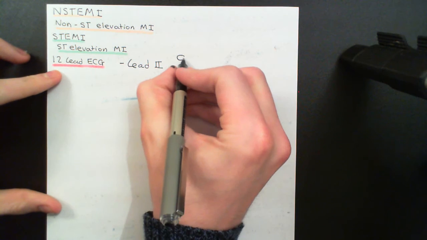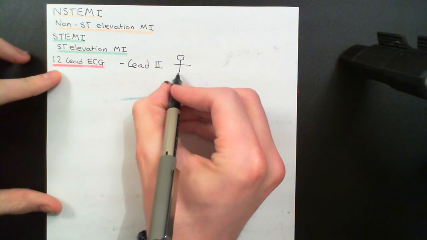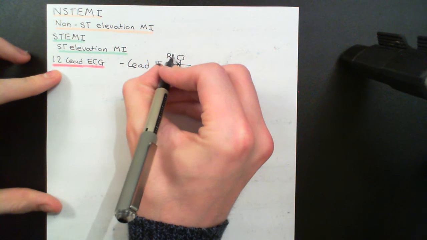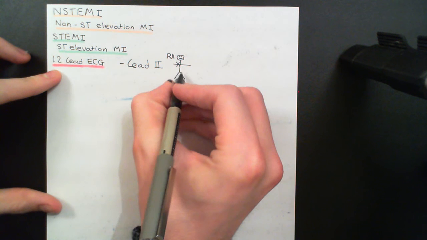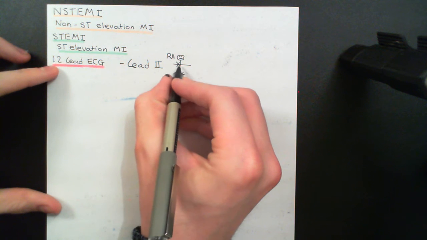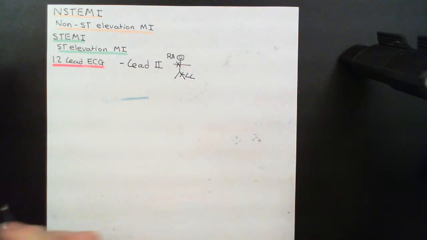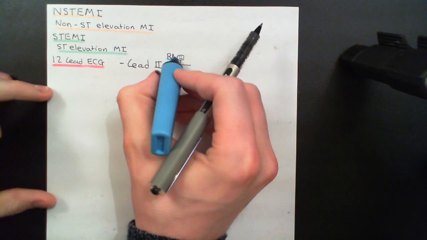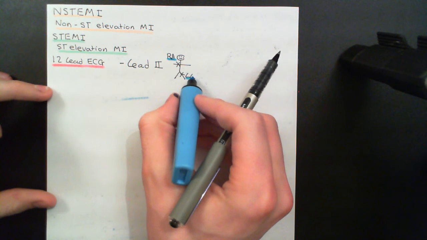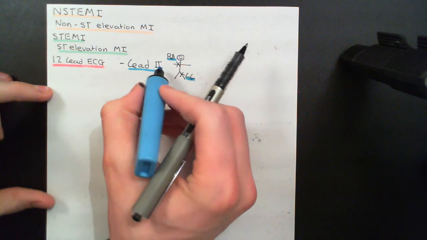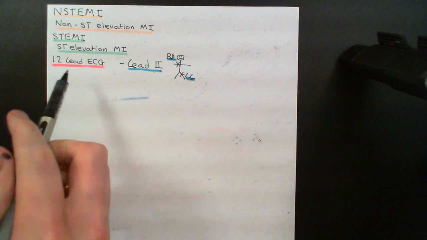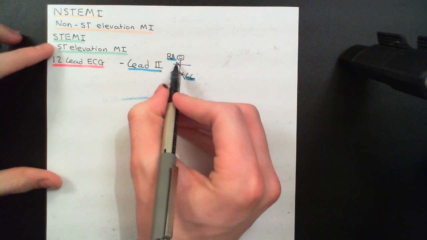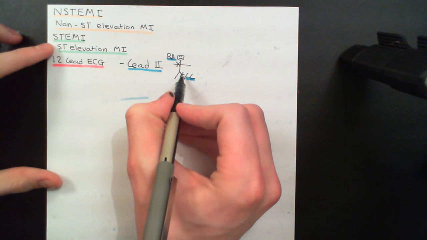Okay, so in a lead 2 ECG, what you do is, if I draw my little stick man here, you put 2 electrodes, one on the right arm here. Okay, so I'll just put his face so we know what direction he's facing, and then we put one on the left leg down here, which I'll just abbreviate to LL. And I have a tendency to look at RA and think right atrium, so if I say right atrium, just fill it in with right arm, I mean right arm. Okay, so in lead 2 of the 12-lead ECG, what we are looking at is the electrical potential difference between an electrode placed on the right arm and an electrode placed on the left leg.